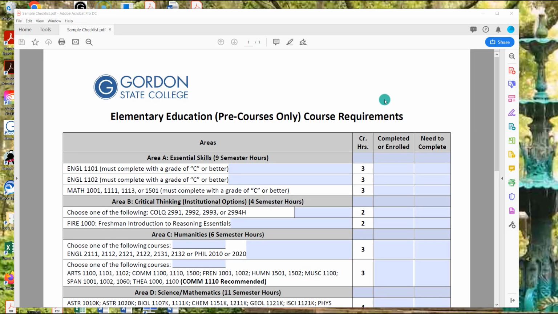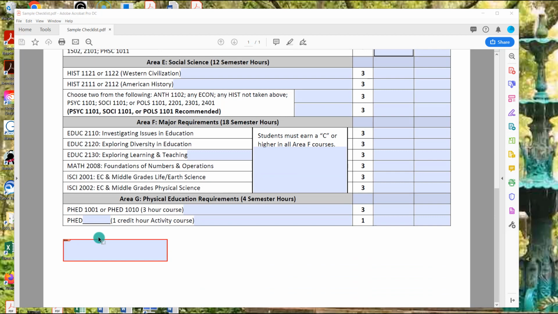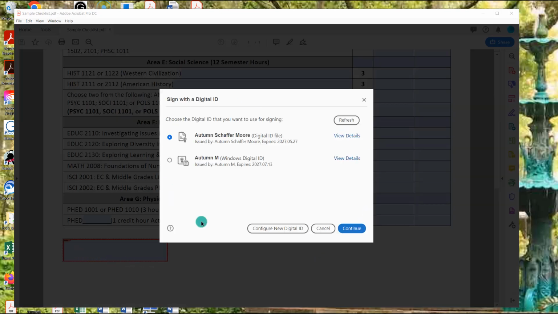Now let's move on to creating a digital signature and signing a PDF form. So let's say that we have a form open on our computer and we notice that it needs a signature. So we need to create a digital signature to sign here. So we'll select in this box and it will actually start the prompt to create a digital signature. Now let's say I already have two created on this computer. It would be easy enough just to pick the one I want to sign with and continue on. But let's pretend in this case that I don't have these, or maybe I want to create a different one.